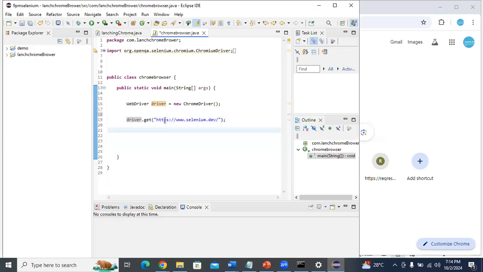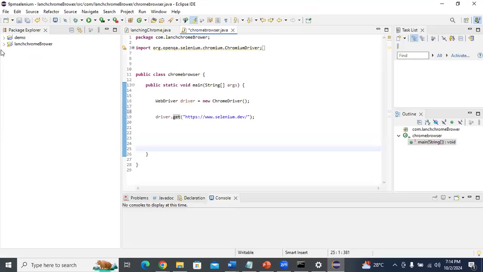Now how are we calling the URL? driver.get is the method. So from that method we are calling the URL. Understanding, right? So this is one of the most important ones. Suppose you want to launch Edge or Chrome. Now tell me guys, do we need to add the jar files again or is it not required? I want to add another class. After adding the class, do I need to add jar files again or not?